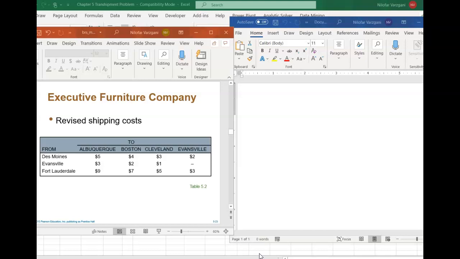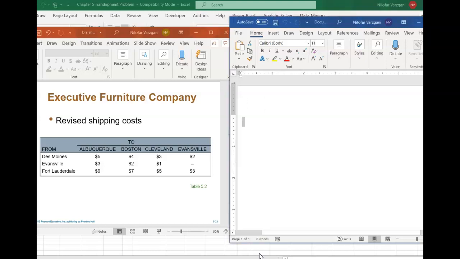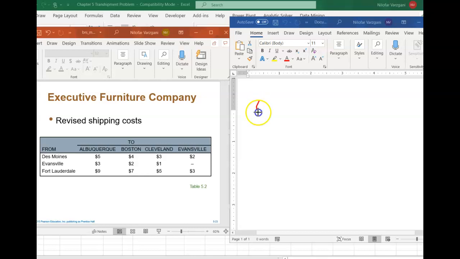The next step is to define the objective function. And I'm going to use the table that has been given to us of the shipping costs to calculate the objective function value. So the objective function will be to minimize total shipping cost, and we're going to use the coefficients given in the table to write down the function for minimization.